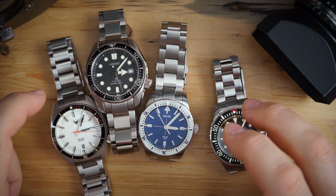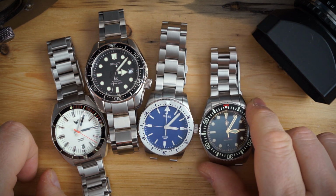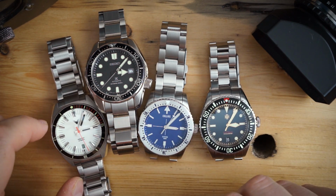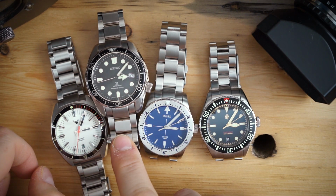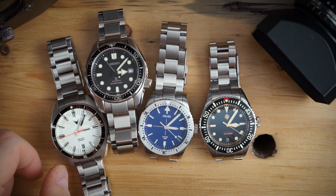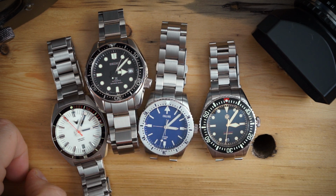And you know, for my money, I really do like the Collins, and I really like that it has the SW200. But all in all, very, very good looking watches. All of these watches are very good looking. And it would be a very tough decision. Now, the price on the Seiko, this is where the Seiko falls behind again. This is $1,100 if you want to buy this retail. If you want to buy it secondhand, they're selling around $700 to $800 on the gray market, $900 on the gray market. So again, a more expensive watch when compared to the other three of these.